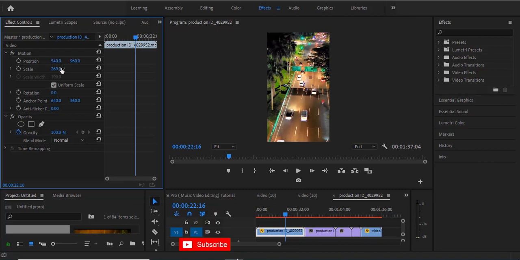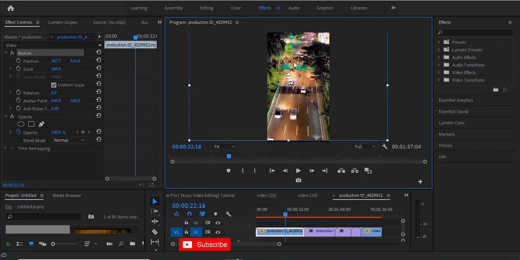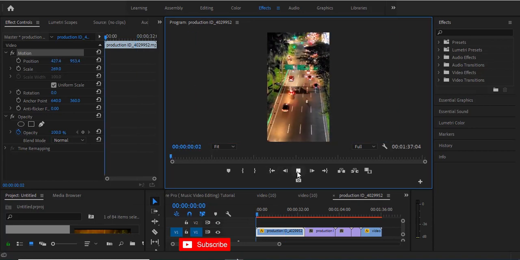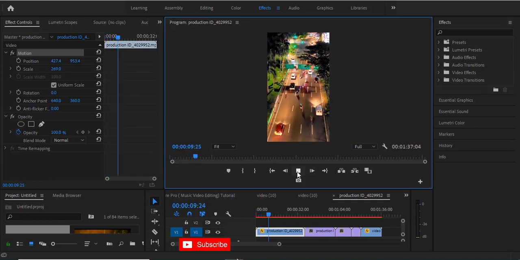The next thing we are going to do, if we need to adjust the position, is to move over to our position over here or select the motion here. And this anchor line will show. And now we can just select it and drag it to move our video clip to the position where we want it to be revealed. And if we hit play now, you can see that we have successfully centralized the video.